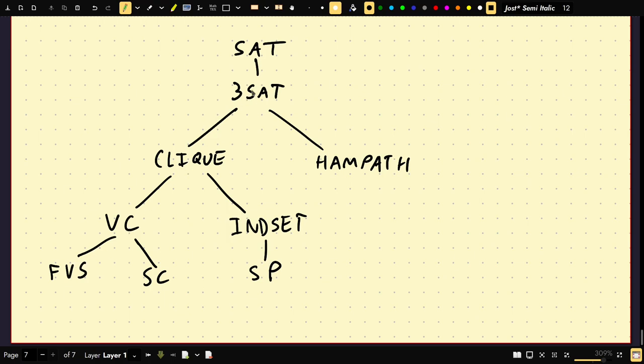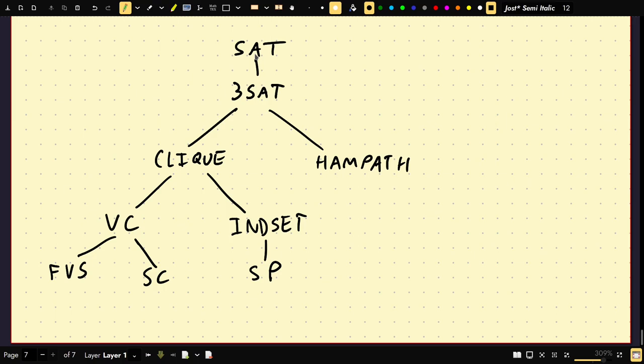Each of these was a polynomial reduction. From SAT to 3-SAT, then 3-SAT to clique, then from clique to vertex cover, and then finally to FVS. So if I were to compose these, I could actually give a direct reduction from FVS to SAT, but it'd probably be really bad. Imagine writing that as a program. You have like 8 functions and you're merging them into one big one. Doing it this way is a lot better.